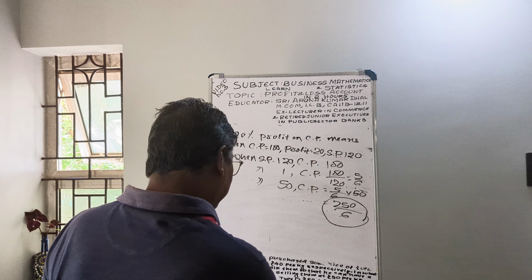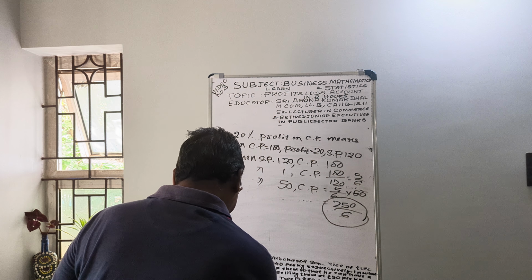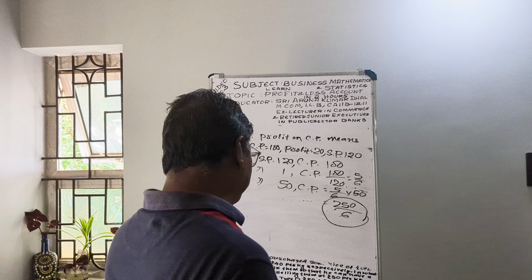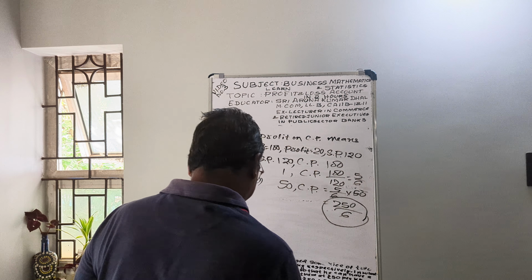So first the difference in cost we have to find out. Second variety 40 and 250 by 6. But how much is the difference? In case of difference, the sign does not matter. So 40 minus 250 by 6, or 250 by 6 minus 40, will give you 10 by 6. And first variety and average cost, 250 by 6 and 50, the difference is 50 by 6. So the ratio is 10 by 6 is to 50 by 6. That means the mixture ratio is 1:5.